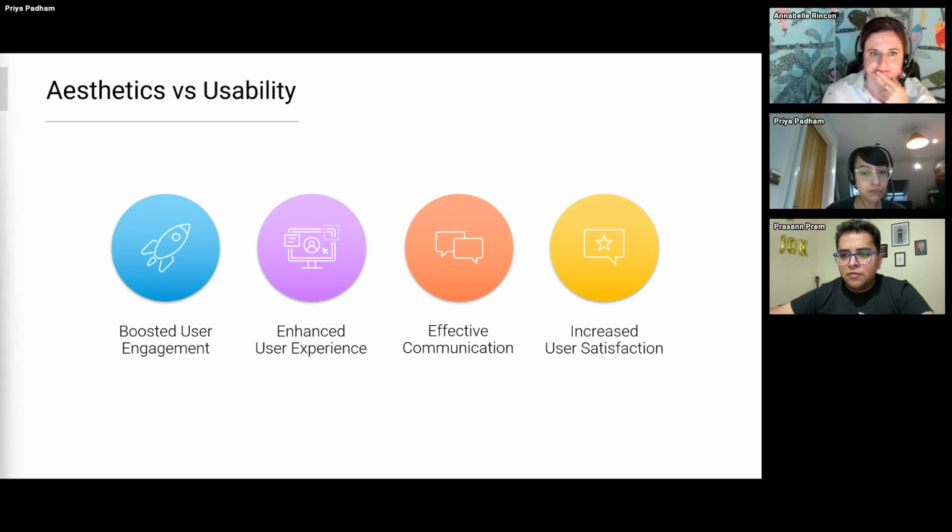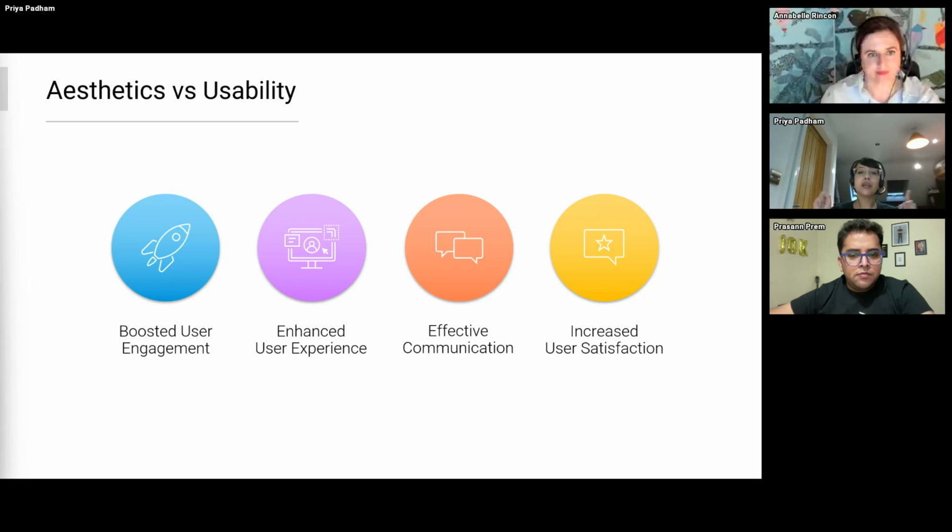So all in all, by balancing both aesthetics and usability, we are able to achieve the ultimate goal of user satisfaction. So they will enjoy the visual appeal of navigating their way through a clutter-free and easy to digest dashboard, but they'll also benefit from being able to explore, gain insights, and make informed decisions. And that overall creates a more positive experience for them.